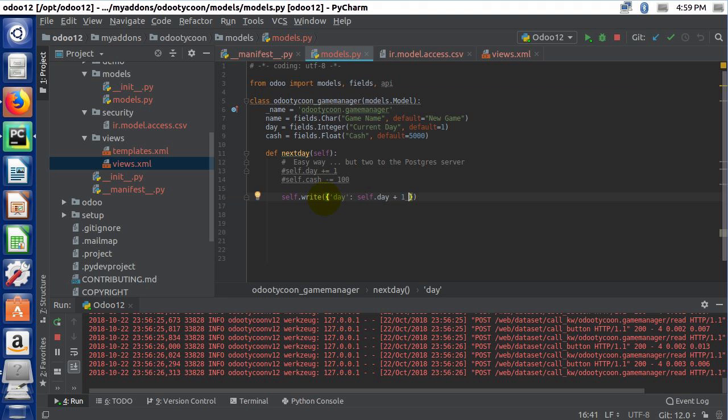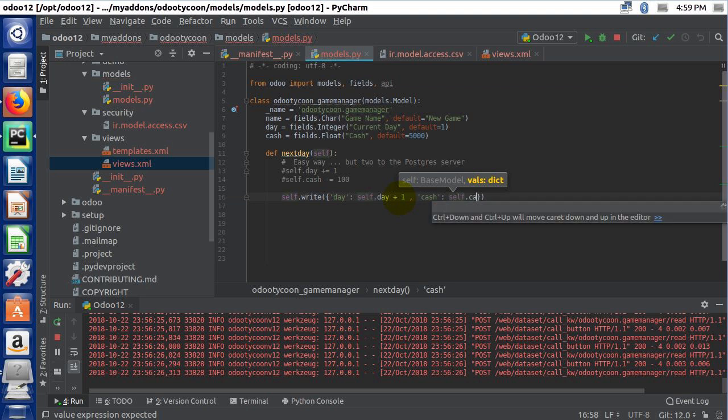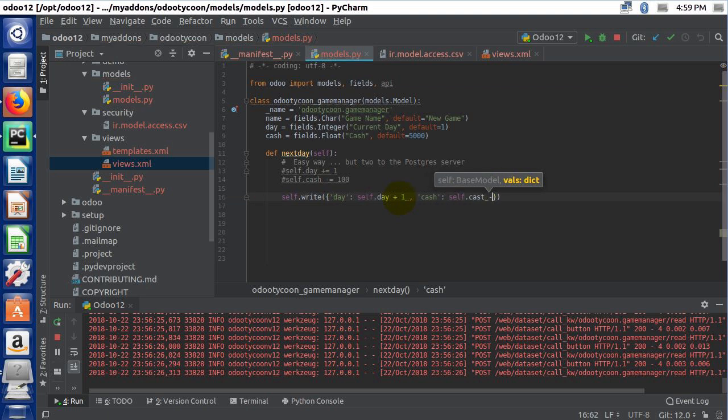So this is going to write to the server the day value that we update. And then we want to do the same with cache, colon, self.cache - 100.